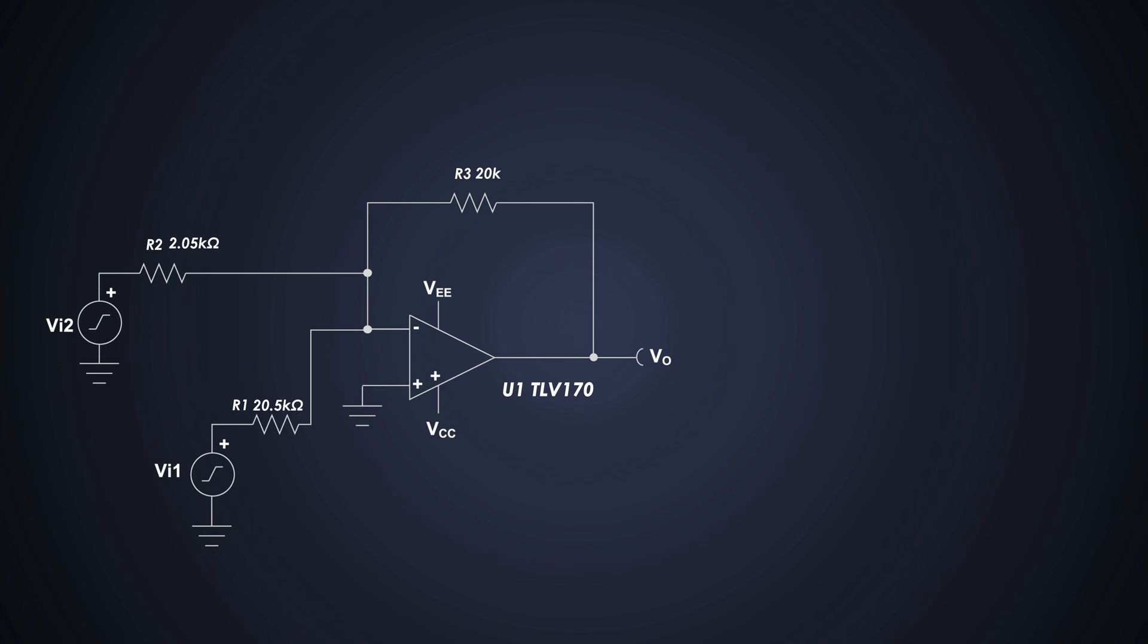Now to avoid stability issues, we have to see if the zero set by these passive components like gain setting resistors and input capacitance of the op-amp is greater than the bandwidth of this circuit, which can be calculated by this formula. The resistance would be the equivalent parallel resistance of this R1, R2, and R3. And this value is 15.6MHz, which is greater than 102kHz.